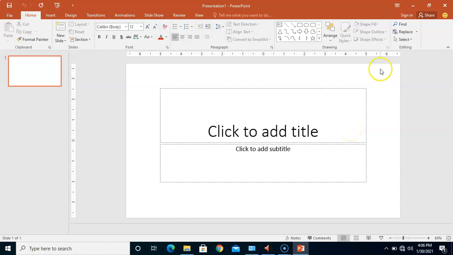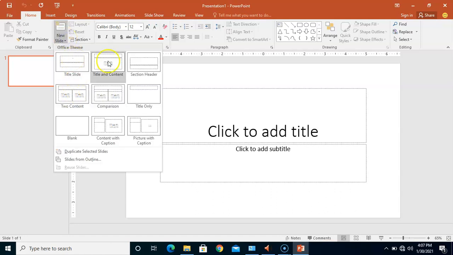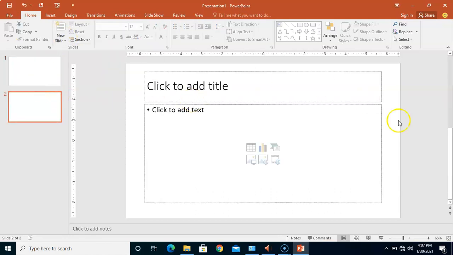One other thing that you're going to have is the scroll bar. You won't see it now because we only have one slide, and you are within that slide. If you create more than one slide, now let me just create one for the sake of this lesson. If I say title and content, I've created two. Now you see that the scroll bar has come up. I'm on slide 2 of 2. Can you see? I have 2 slides and I'm on slide 2 of 2, not page. It's in Microsoft Word that I deal with pages. So you need to understand that.